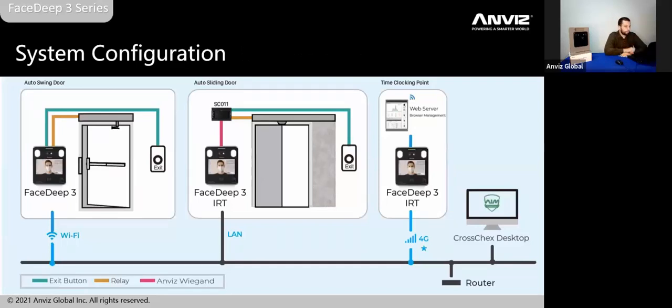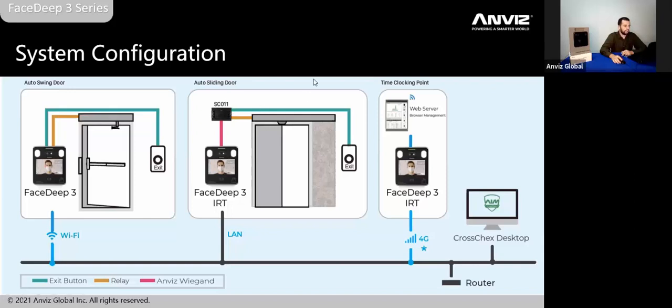And here are some representative installations. We have different kinds. On the left side, we are considering a contactless solution. We have our device connected with an automatic swing door with a motor, for example, to open the door with no need to touch the handle. But of course, if you have a standard door, there will not be any problem. You just need to change to an electrical lock or a magnetic lock. The device relay can just trigger this signal. It doesn't matter if it's a lock or an automation motor to open your door automatically.